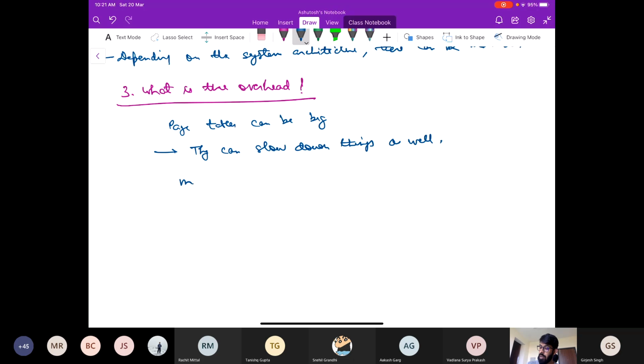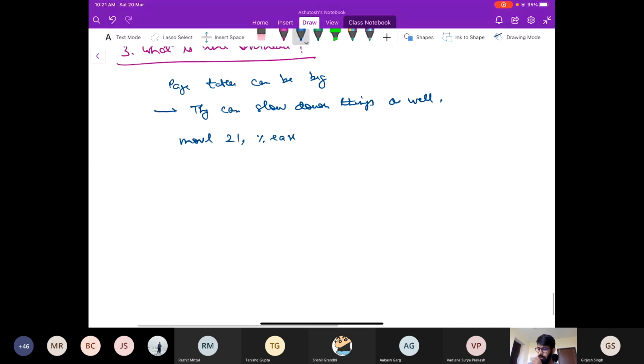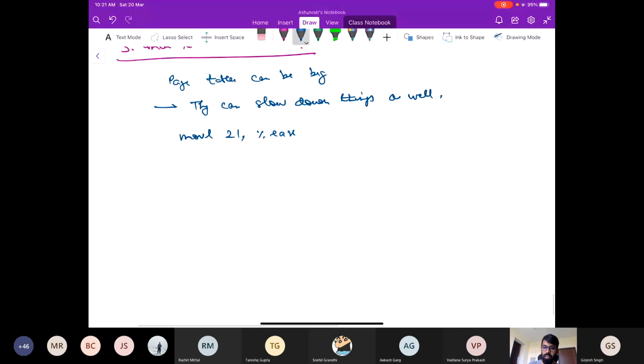So let's look at our earlier instruction, movl 21, %eax. Suppose the instruction has been fetched; we are only going to execute it.